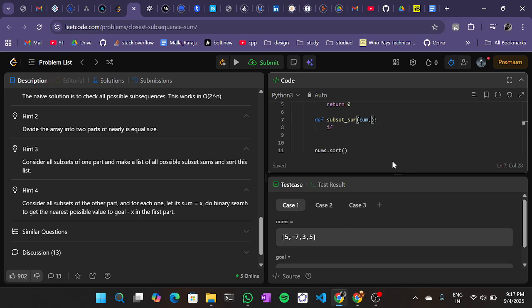Let's add a cumulative value, index, count, the list.